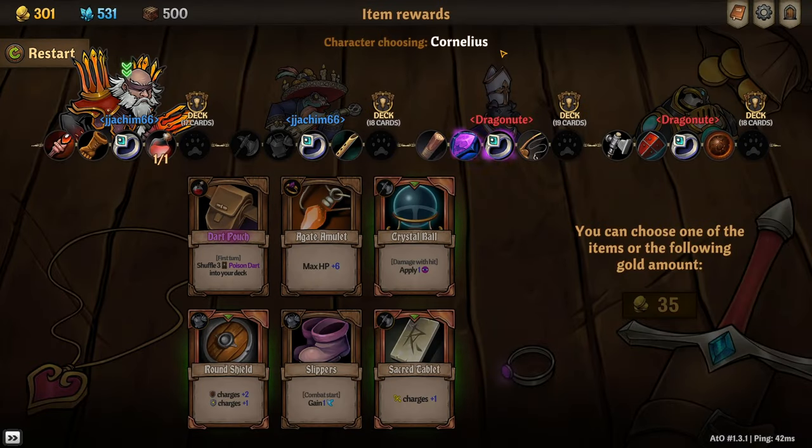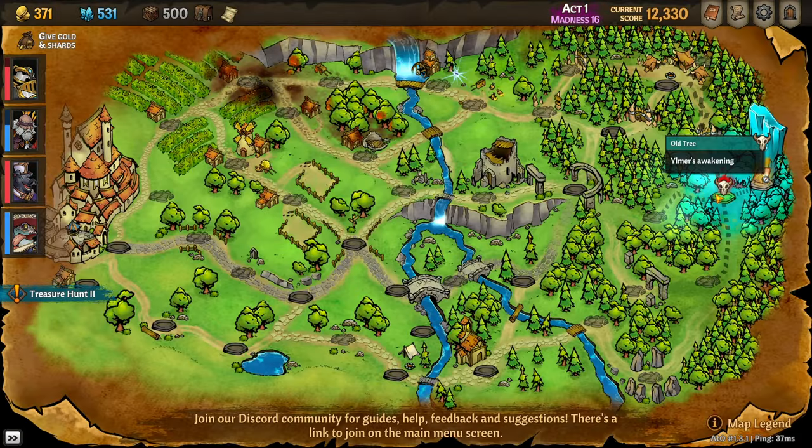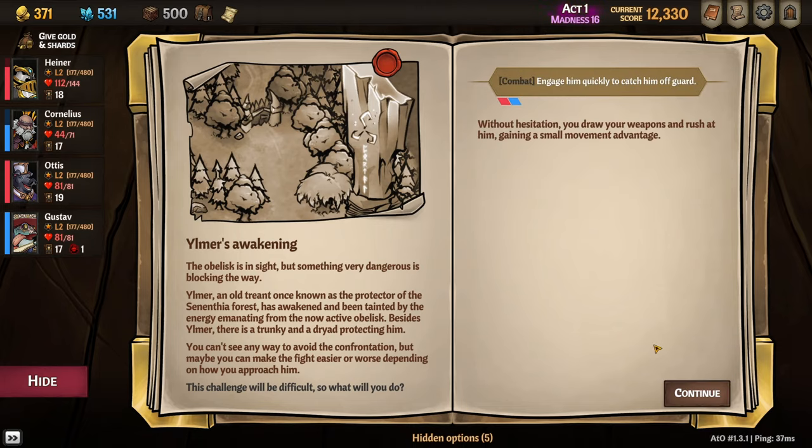For our first Straw Hat chest, we actually do get some really good pickups and slippers. So Gustav can always be faster now. And the last thing we have to do this act is fight Yelmer, the very rough tree. All right, we're fighting this.